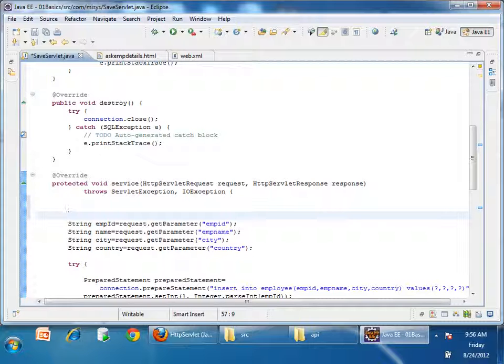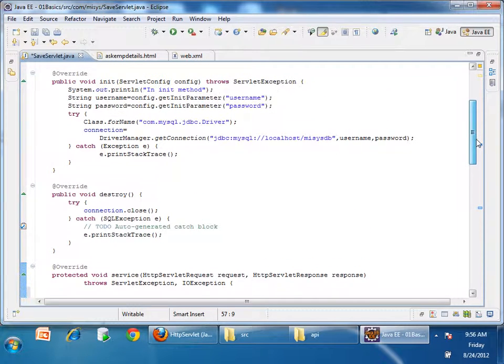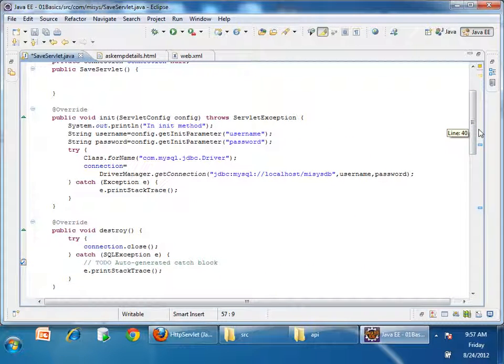How? Why can't I access servlet config inside my service method? Because the servlet config object is passed to the init method. I have overridden it. Am I storing this reference inside any variable here?